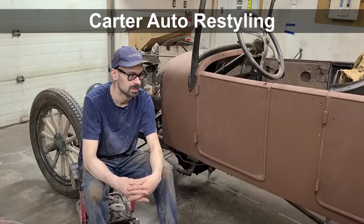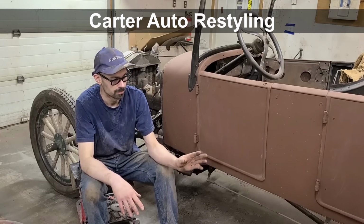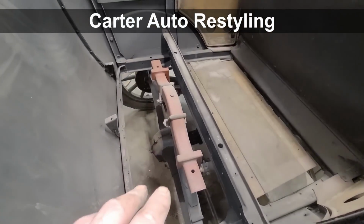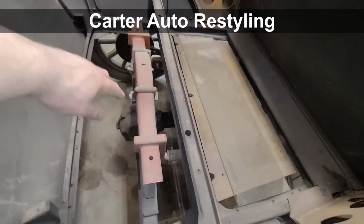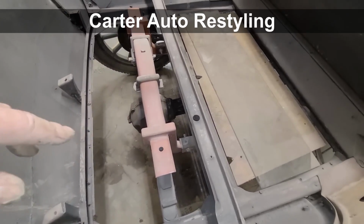So I asked Kyle up there at Carter Hairdressing or whatever it is. I asked him because he had used them, and he said, "Yeah, they were fine." So I just went on his advice. So if it cracks in half and kills me, I want somebody to sue him.